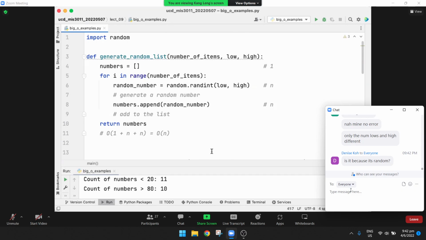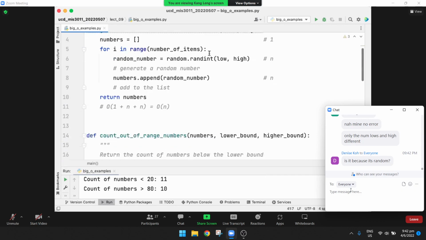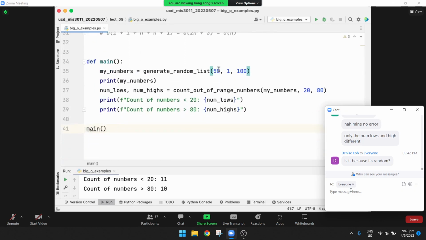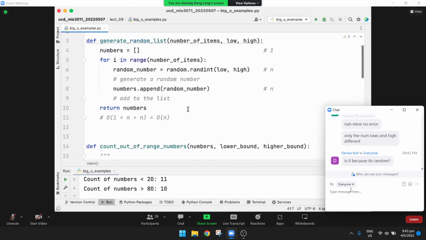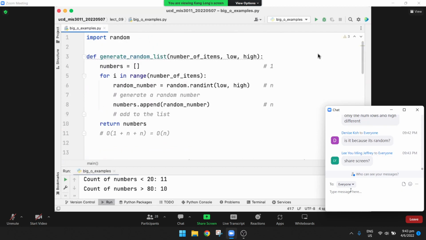Yes, it's random. Of course, the numbers are different. It's random, but for him, he gets 12 and 40, which is weird unless you put in this as more than 50. So what do you put here? You put 50, then how can it be 12 and 40? Or your comparisons are actually wrong.